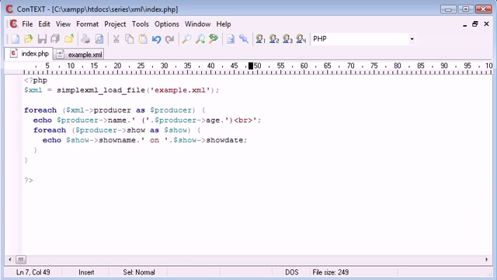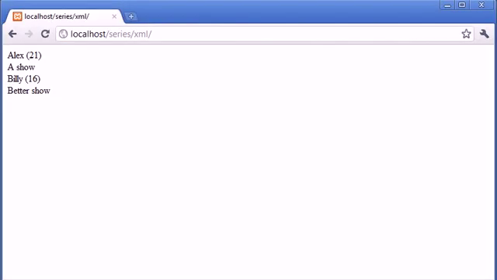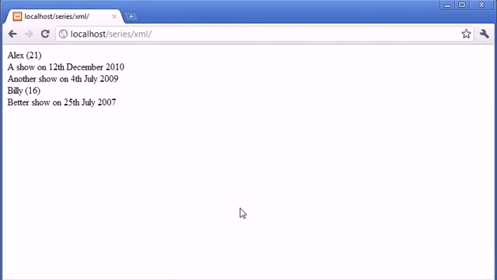So let's refresh and see what data we get back. We'll just create a line break there first of all. Let's refresh. Now what you can see that's happened is because we've looped again for each show, we've now accessed another tier, or another dimension of our XML structure.